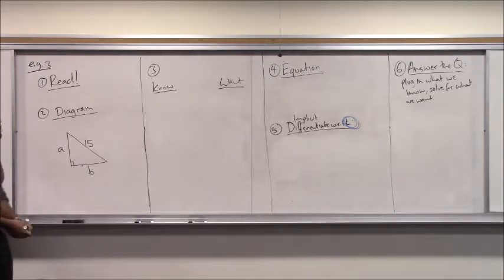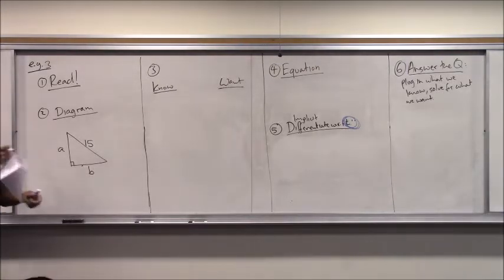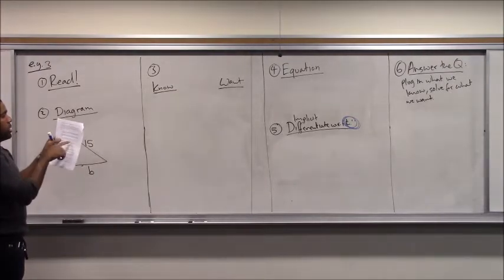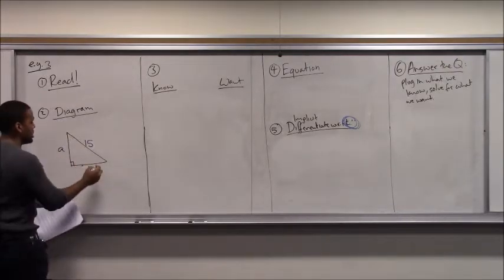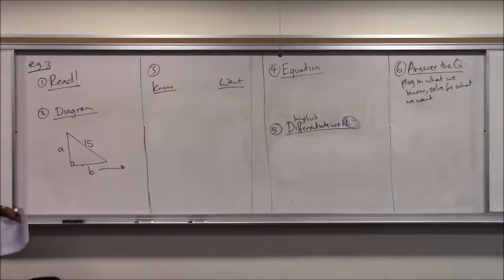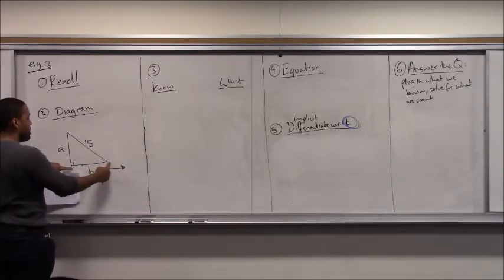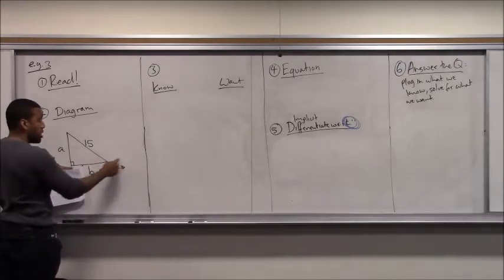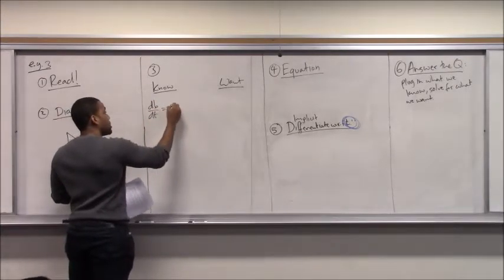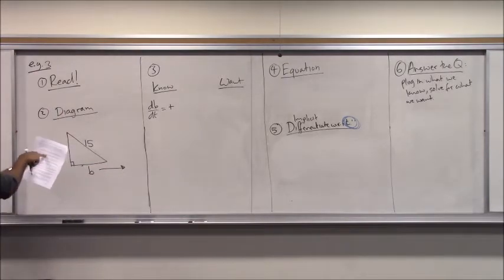Now, what do we know? What do we want? Well, we know that the foot of the ladder is sliding away from the wall at 2 feet per second. So this guy's sliding away that way, right? What that means is that the length B, is it getting bigger or smaller? It's getting larger because the foot is sliding away. So B is getting larger, so I know my dB/dt is plus something. Plus 2.